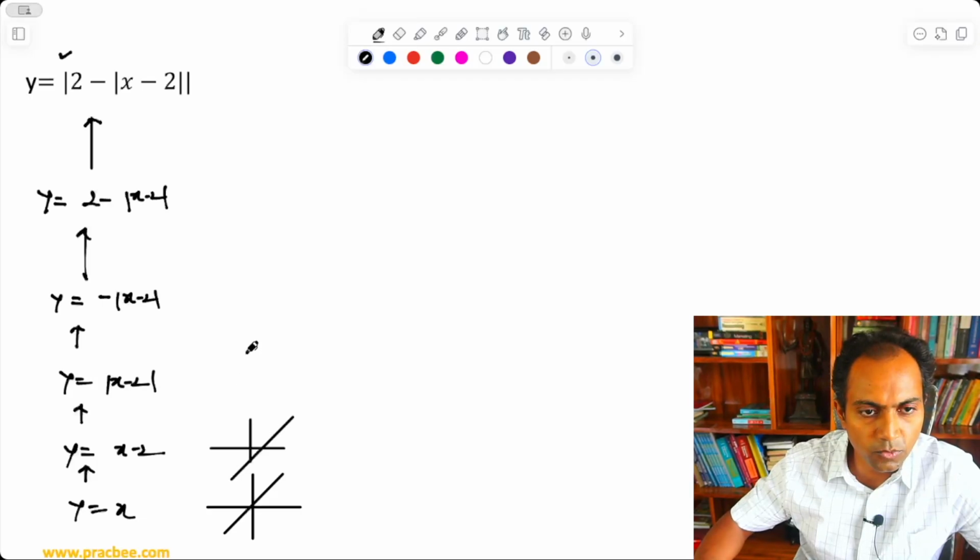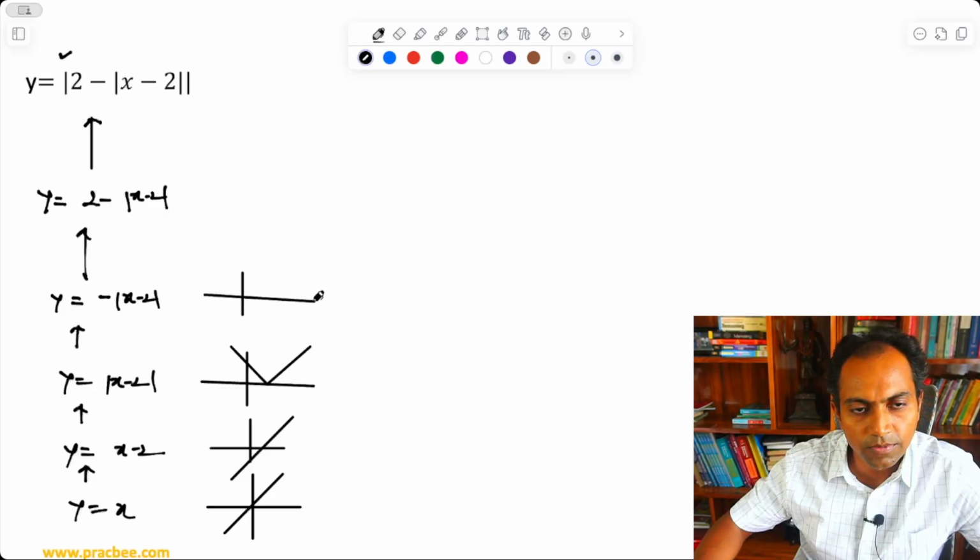And then if I put a modulus over it, now we are using the technique. This is the graph we drew earlier also. It gets reflected over the x-axis, and ultimately if I take a mod over it, now what will happen? Whatever is positive will flip signs and become negative, something like this.